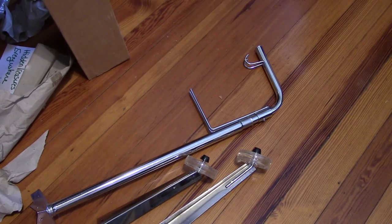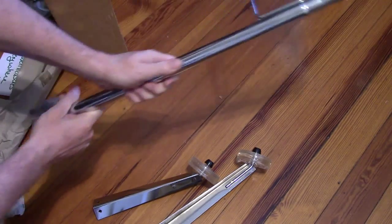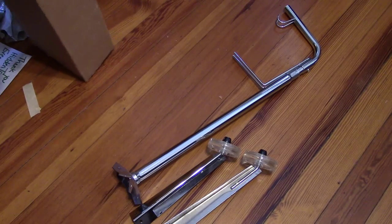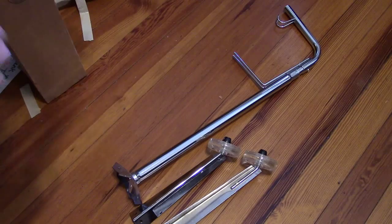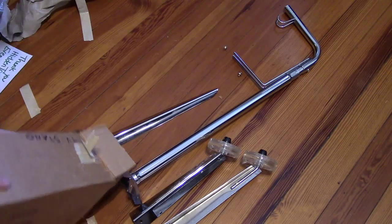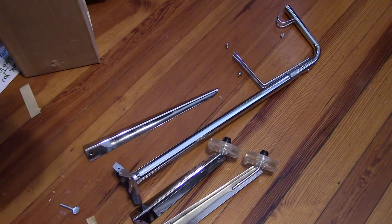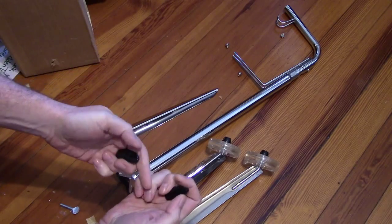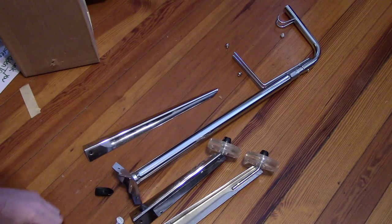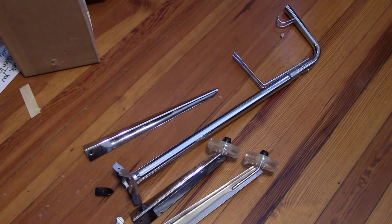Seems amiss though, because I only seem to have two legs, and there should be a third. Oh, here it is. Phew. The third one doesn't have a wheel, so you tip it up a bit and roll it around, and then you set it back down. Some of the hardware. Got a couple cushioning caps on here. Since I don't have original paperwork, I'm going to have to guesstimate how this exactly goes together. I'm pretty sure in the eBay listing they did have it together, so I can refer to that to figure things out.